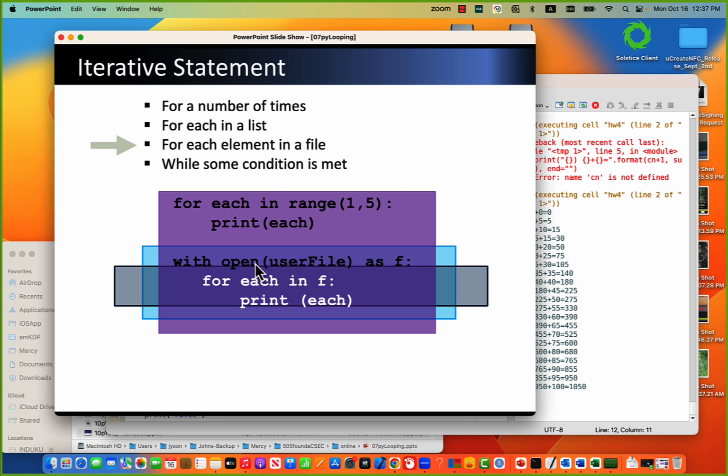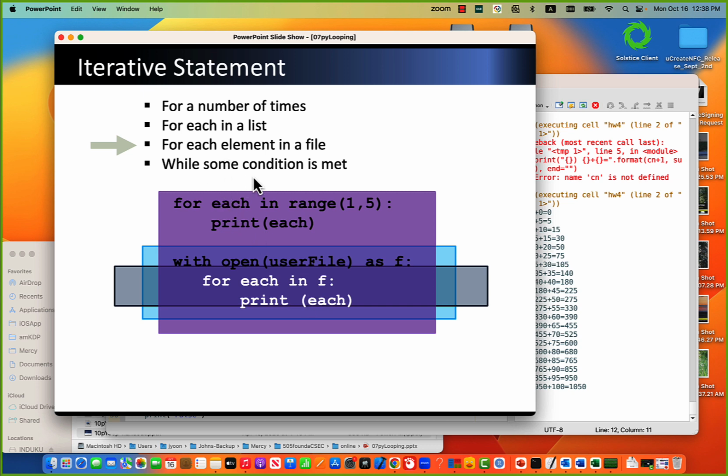So with open and file name as f, for each in that, f is a file because you open a file. File, what is a file? File is a list of words, right? Each word will be printed here. That's what it is.